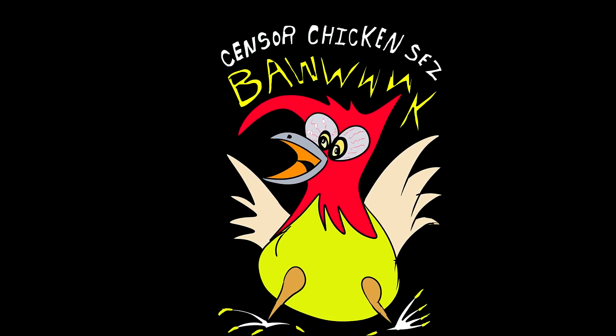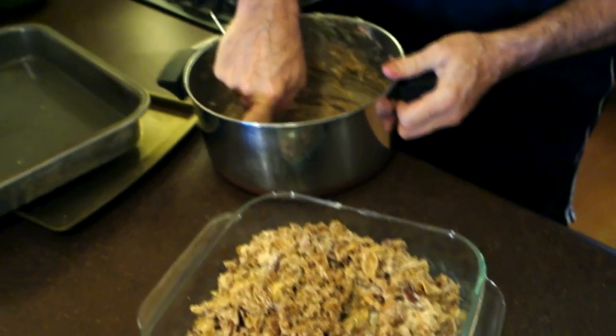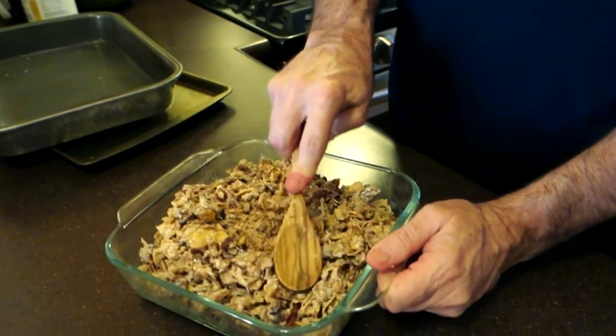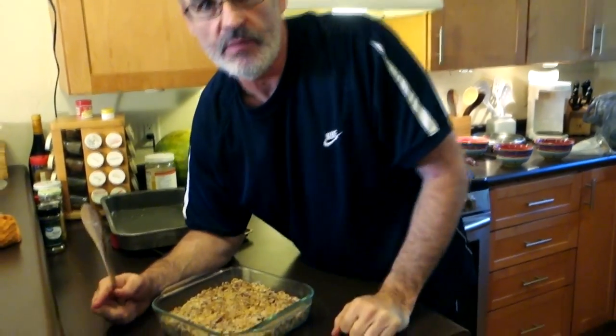You kind of want to take your time once you get into this stage. It's very sticky, but if you give it a few moments just to firm up a wee little bit it'll be easier to manipulate. See how that spoon is sticking — if I try to smash it down that's too soon, so I'm gonna wait just a few moments while it cools down. I'll go ahead and start cleaning out my pot — you can do this with a metal spoon, this stuff will come up, and then the end of the spoon just goes in your mouth. Once it cools down a wee little bit you can mash it a lot easier.